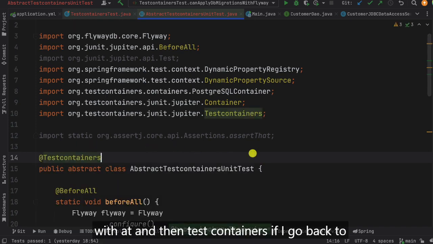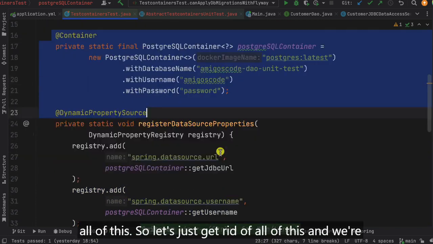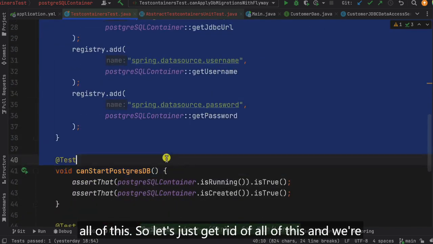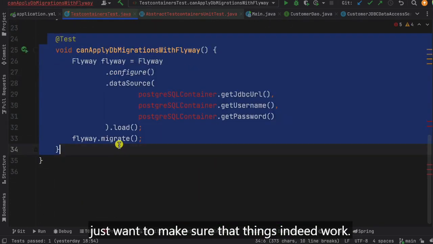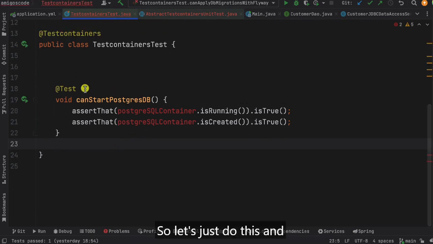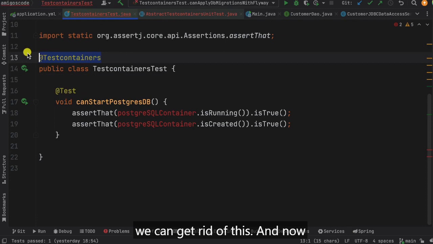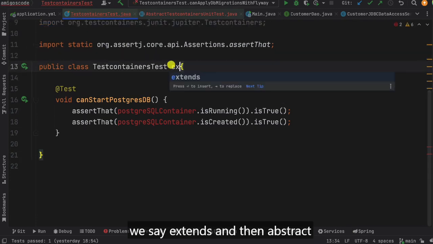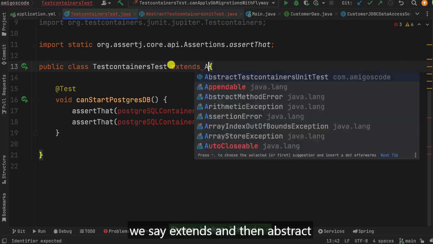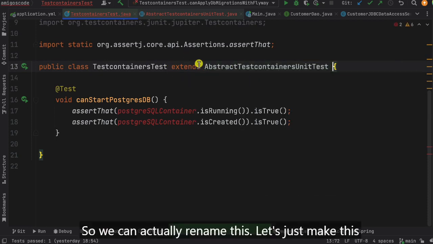If I go back to my test, now we can get rid of all of this. We're going to leave the test in here, because I just want to make sure that things indeed work. So let's get rid of this, and now we say extends AbstractTestcontainersUnitTest.